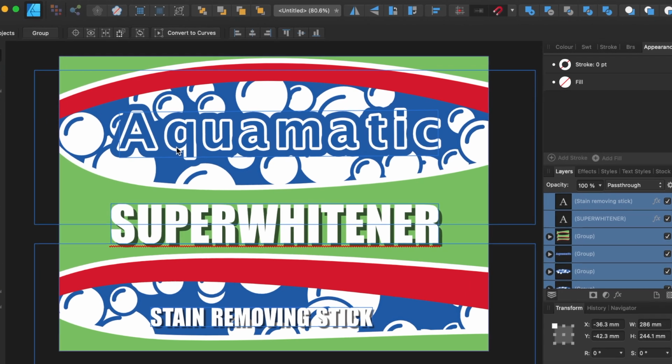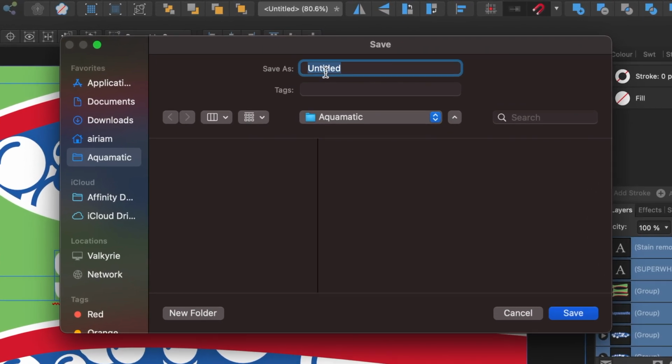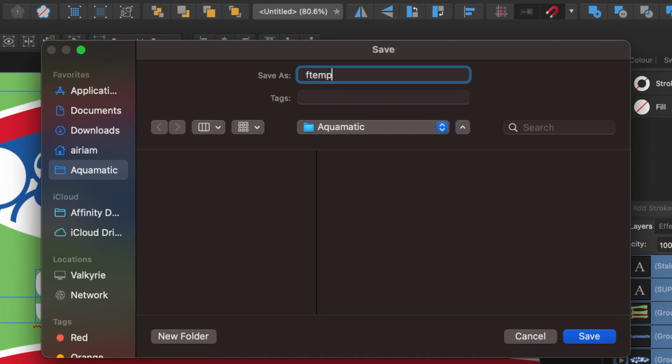Now, when we save the file, instead of typing out the entirety of our file name convention every time, we type ftemp, select the substitution, then double-click the file name and change it to packaging front, and version to 1.